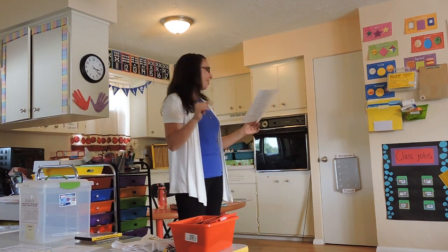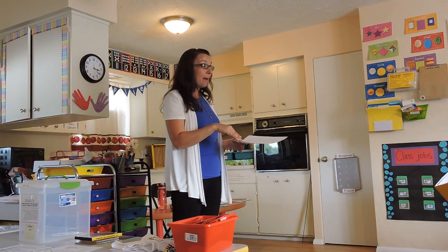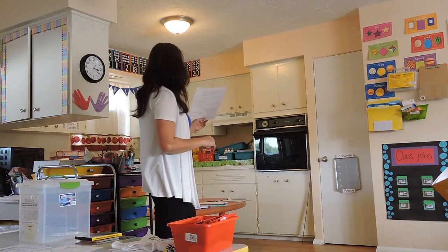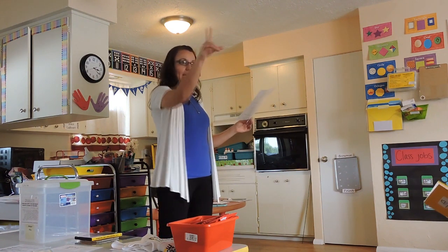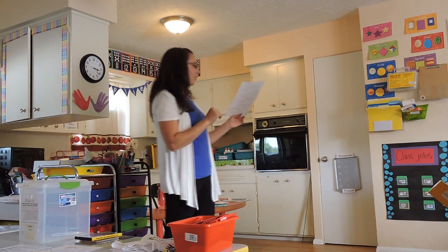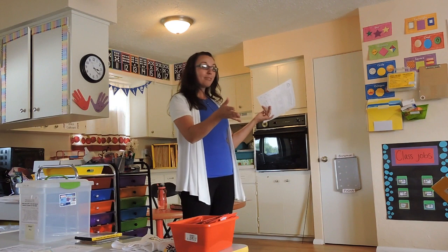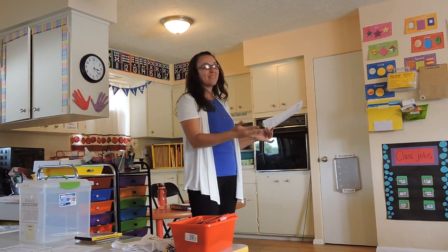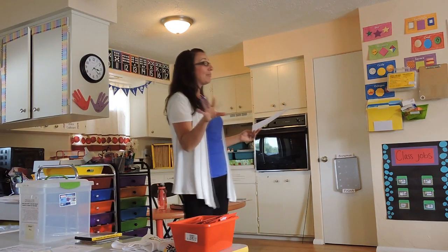In March, we're doing the fun run — so fun. We also have registration, so this is when you re-register for pre-K and also for summer camp. Summer camp is two months long, the same cost as preschool, and it keeps that learning going all year. We also have our kindergarten info night, which applies if you have a four-year-old with us. Then spring break. In April, we have our Easter party and another field trip — we're going to Cabela's. Dads are excited! We actually get a ton of dads and grandpas on that field trip. They'll see all the animals and get fudge at the end.